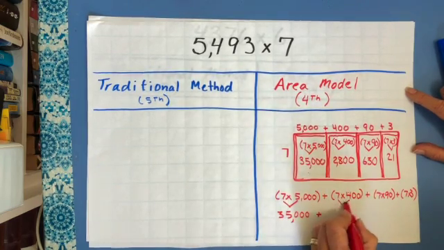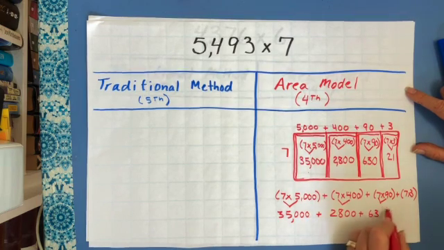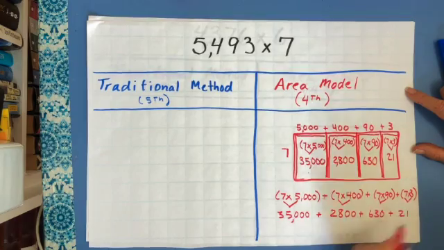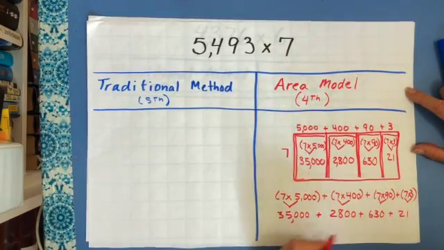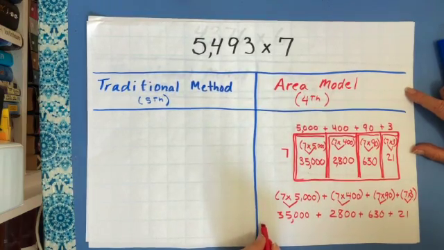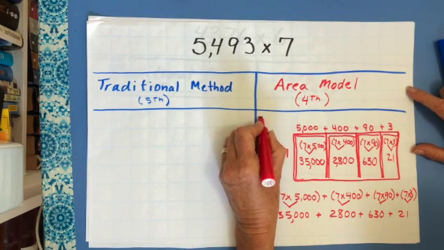Plus 7 times 4, which is equal to 28, and I've got 2 zeros. Plus 7 times 9, which is 63, and I have 1 zero. Plus 7 times 3, which equals 21. Now I can't solve this like this, it's just me maybe, but I'm going to try to write it up and down. Maybe I'll have enough room to do that here.